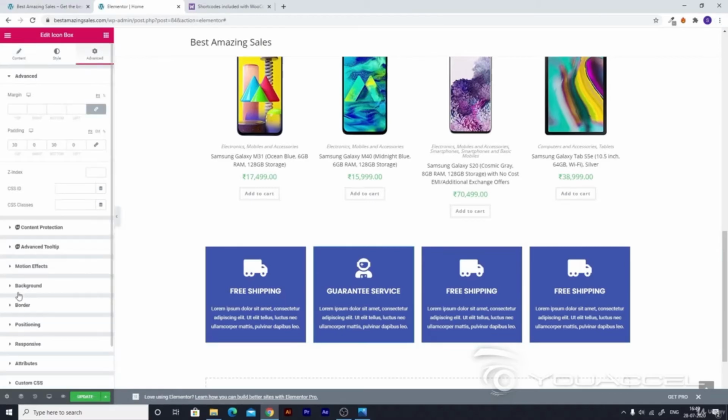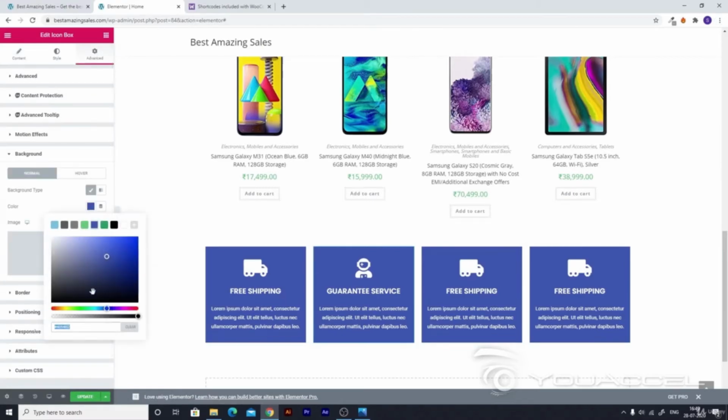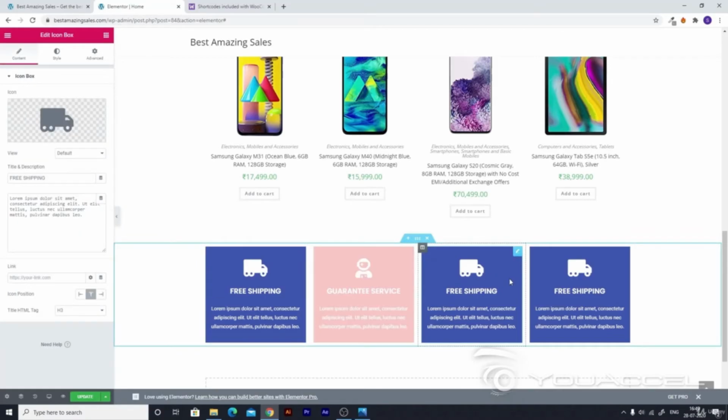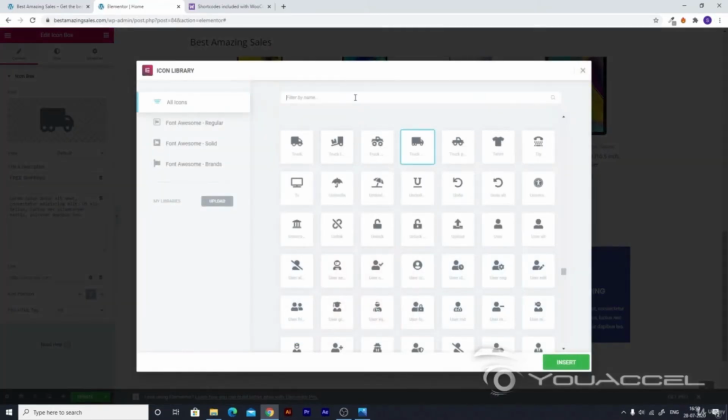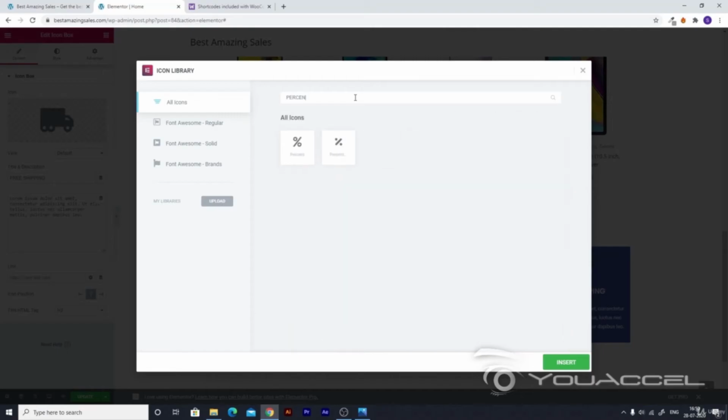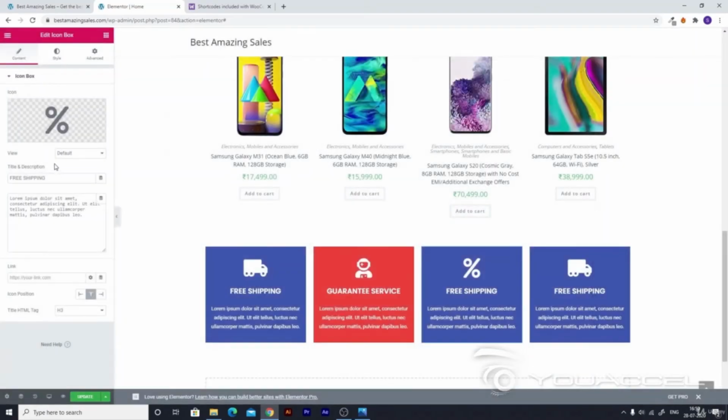Now we can also do one thing, that we can go ahead and change the background color to red, because the red color is something which looks good on some websites. Yes, we can go ahead and tweak it a little bit. I would like it to be a brighter shade, and here you go. Now you can do the same thing with both these also. We can go ahead and add the next section to be something like percent, yes, and here you can write best deals.